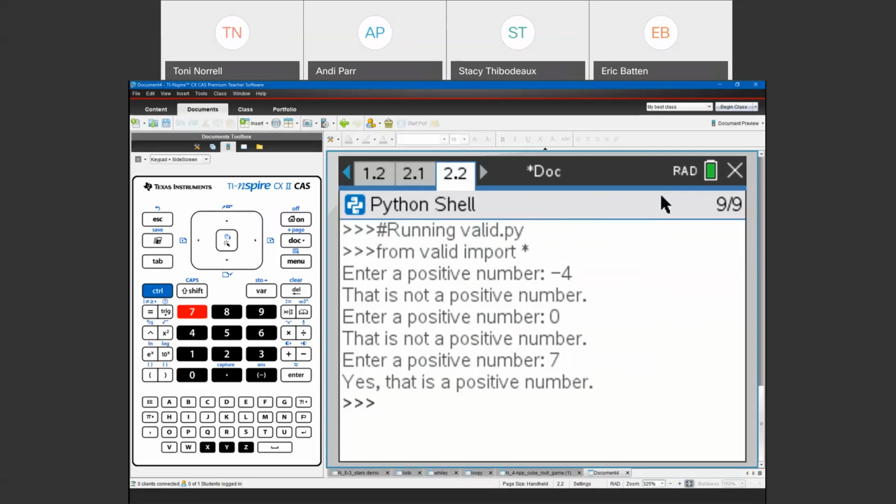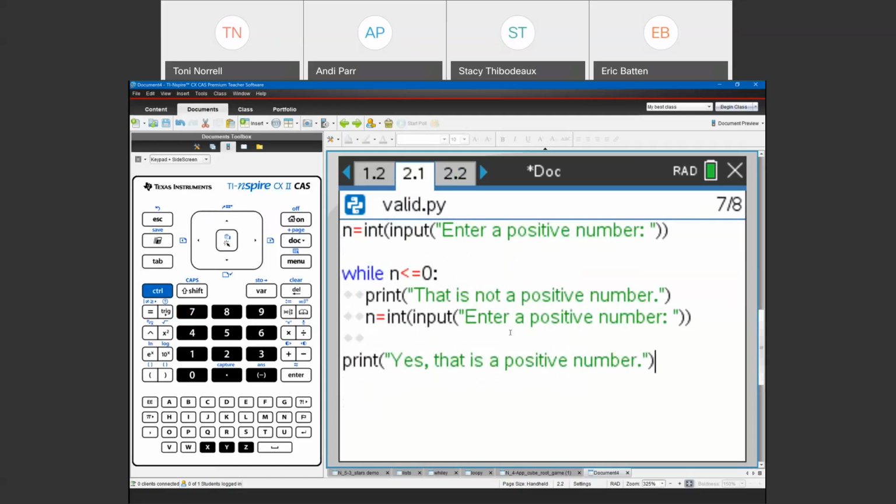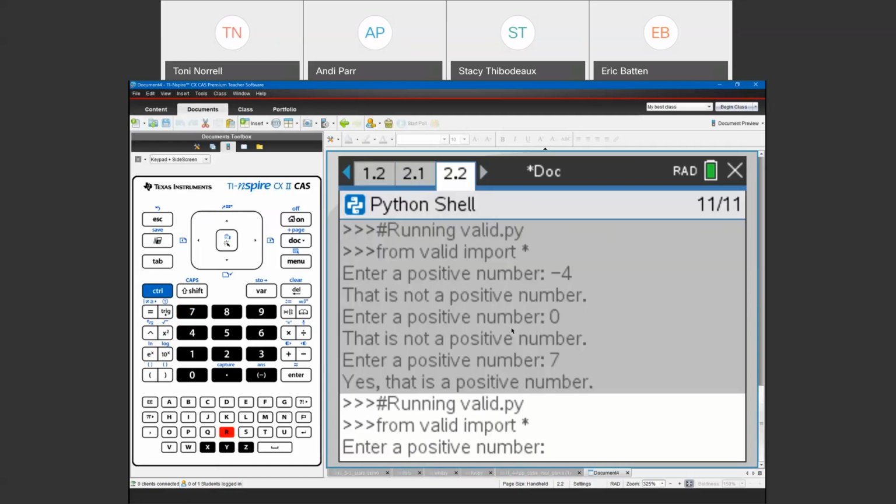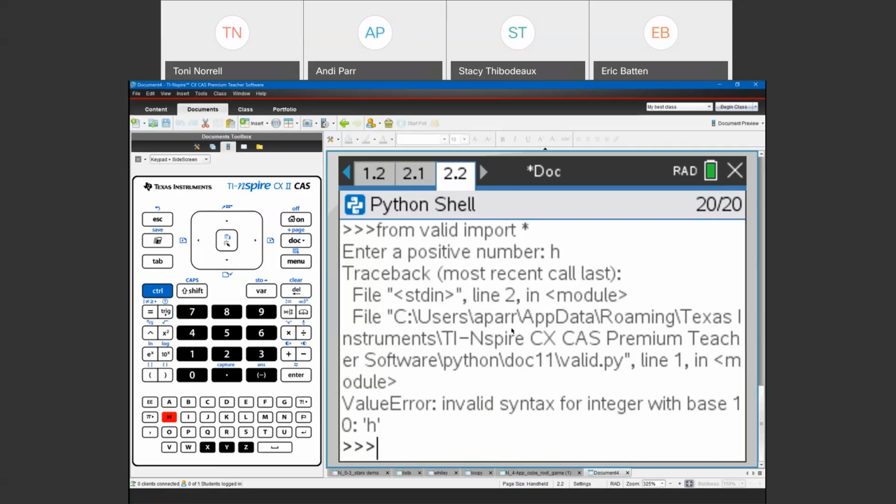So it kind of has a game-like feel to it at the beginning stages, and think of different things that you, oh, Marissa, great question. What if it's not a number? Let's try it. Let's try H. And it yelled at me. It fussed. And that's because we put that int in there, right? So we specifically told it to be expecting an integer. Right. And it tells us in syntax for the integer. And we were, because right up here, we asked specifically for an integer.